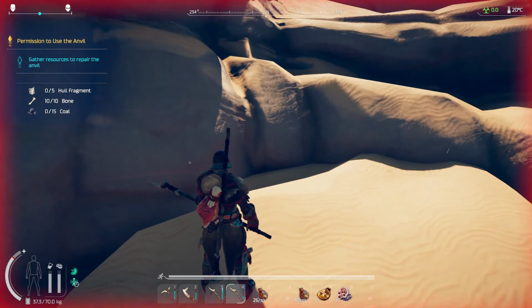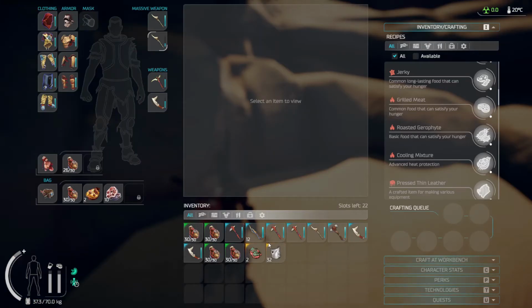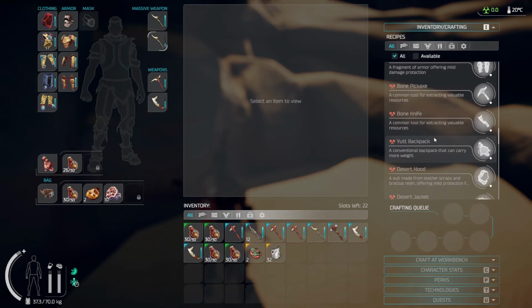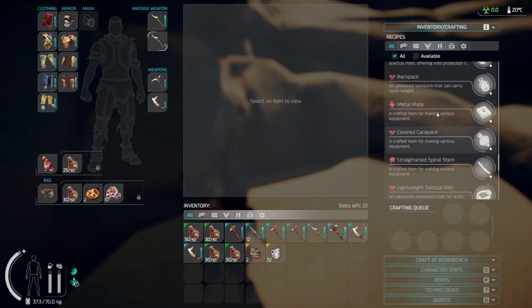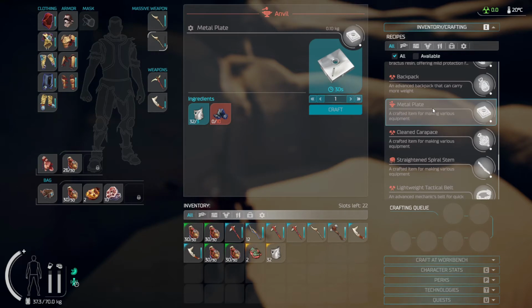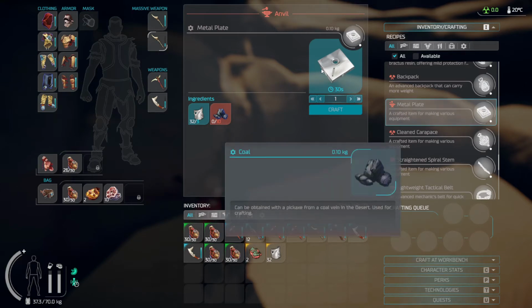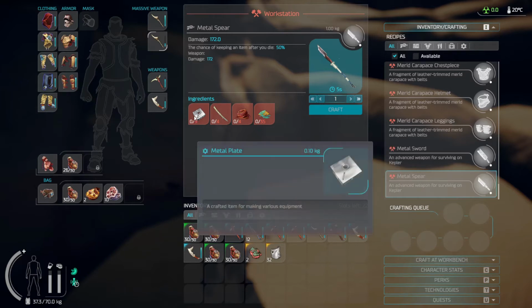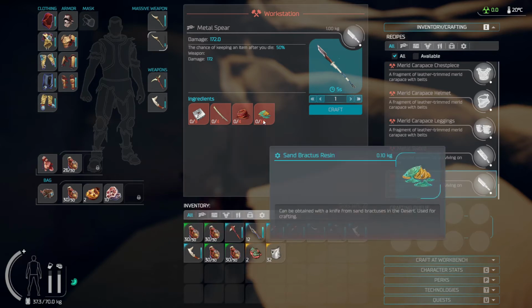So happy. I got to see how much metal I got. 32 metal fragments or hull fragments. Sweet. What that means is now I can make a metal spear. Actually metal plate. Oh man, look at how many. For one metal plate you need 10 coal, and then to make a spear, you need, holy moly, 9 metal plates. That's insane. 55 of these I can get.